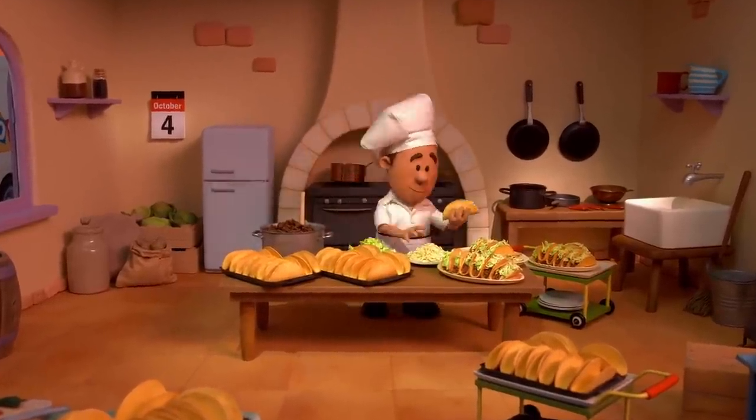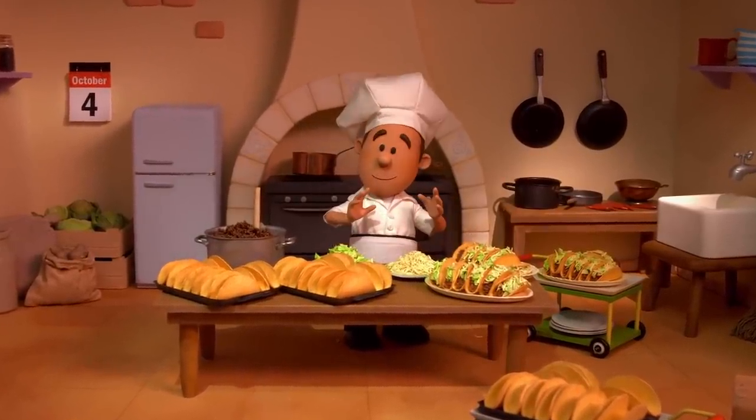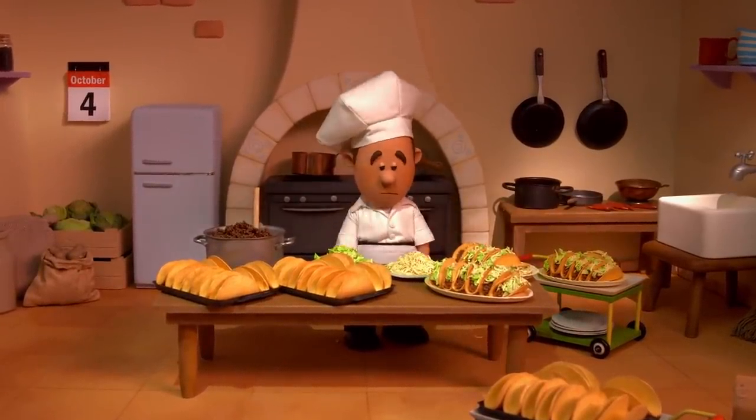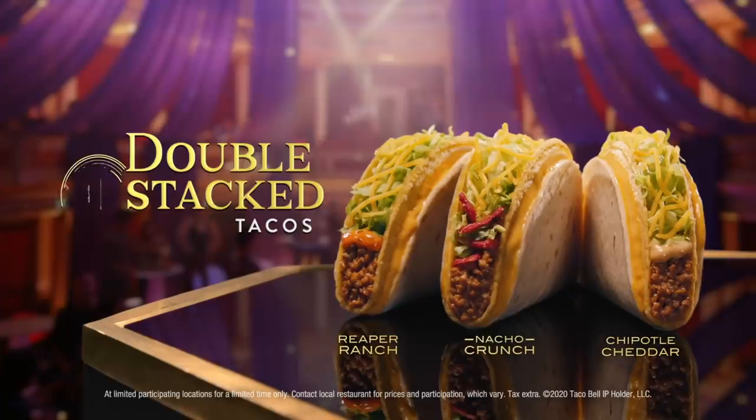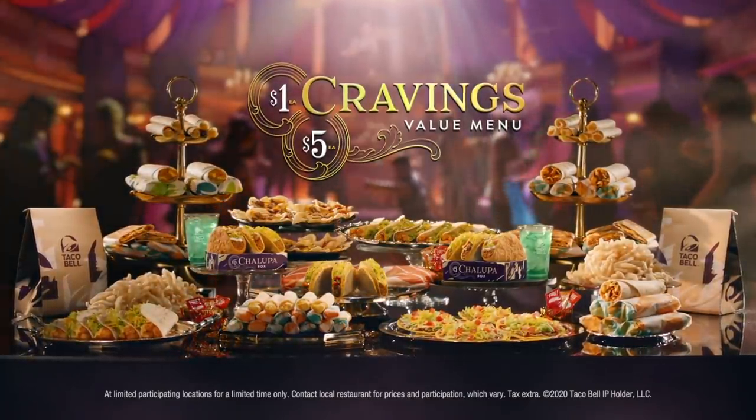These are all things that make sense for Taco Bell, which is trying to mass-produce uniform tortillas and chalupa shells that don't tear or shatter as soon as they're filled with ingredients. It also makes for products that are easier to keep on hand for long periods of time without them turning stale.